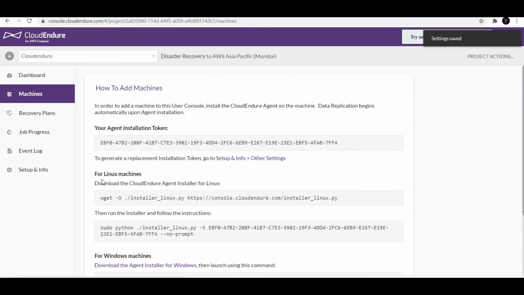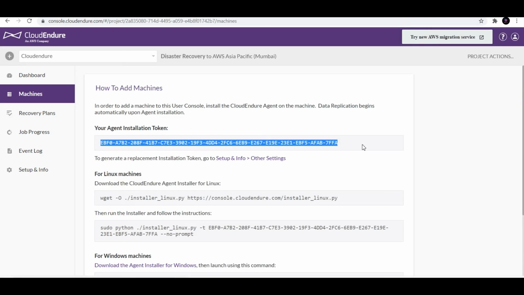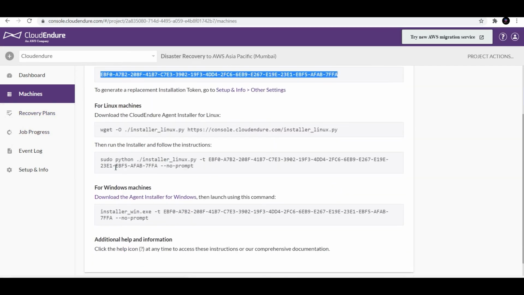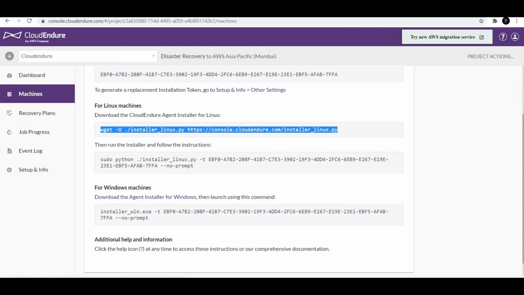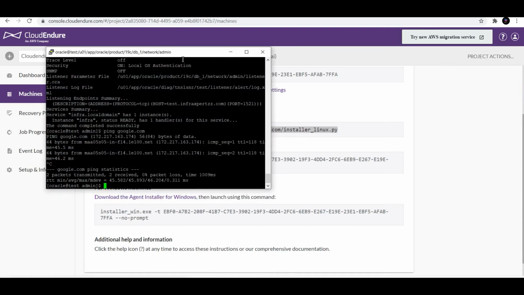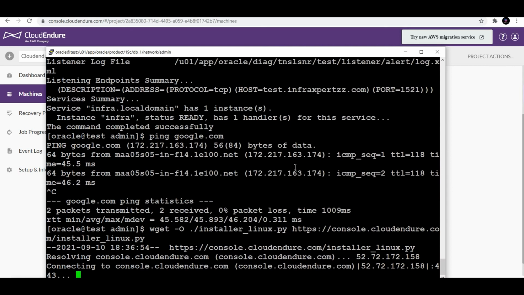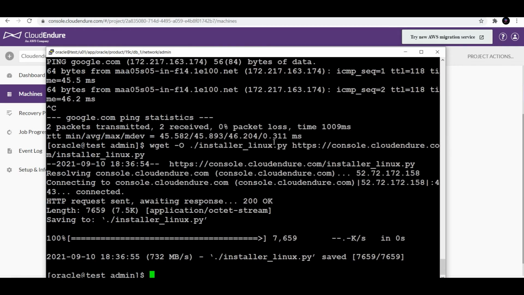Now what I need to do is, this is my agent installation token, and it is guiding us what we need to do for installing the Cloud Endure agent in Linux and also for Windows. Since I'm using a Linux system, first of all I need to download it from here, and I downloaded it.